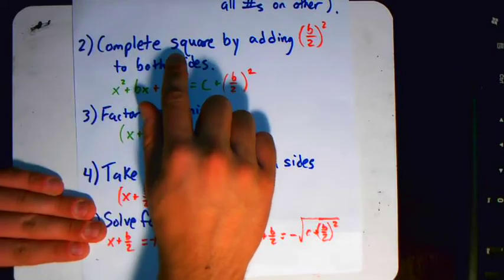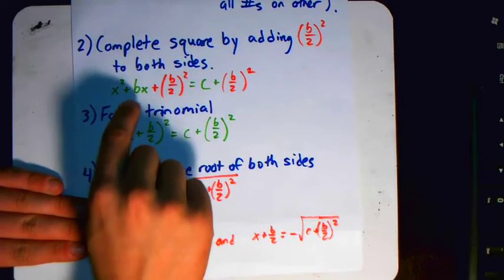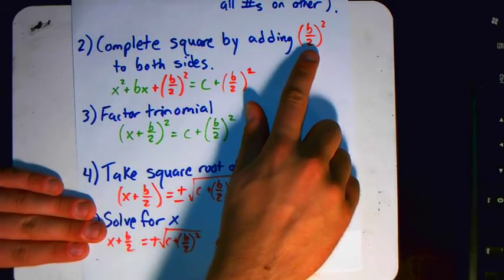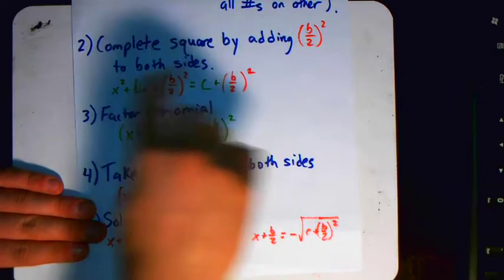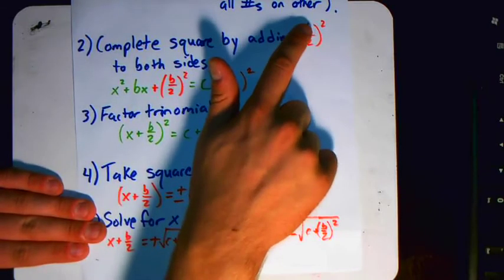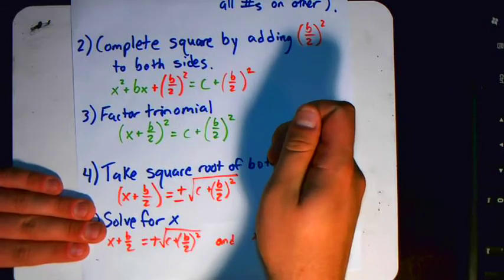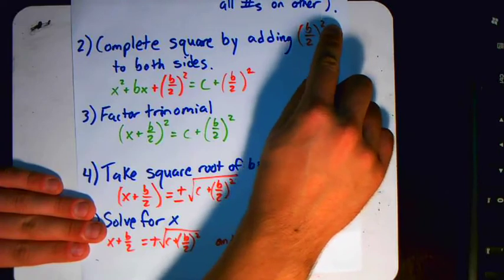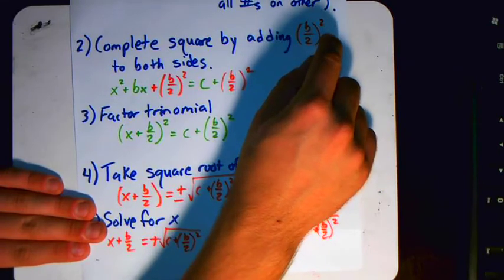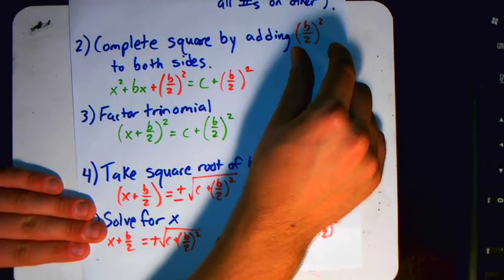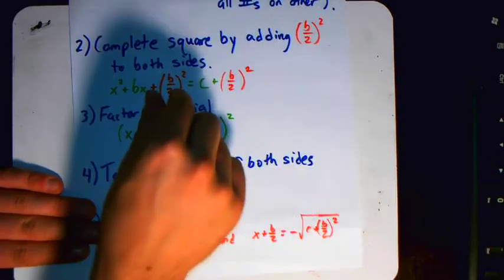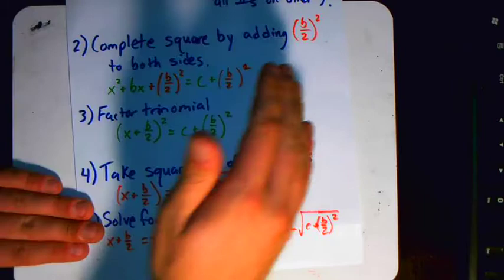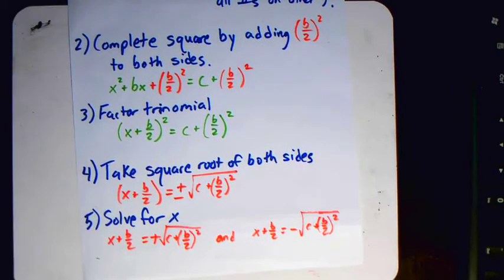Okay, then the next step is to do what is actually called completing a square. And you take your b term and divide it by 2. If your b is a 4, then you do 4 divided by 2 to get your 2. You then take that term and square it, completing the square. This number that you get after dividing by 2 and squaring will be added to the left and the right side of your equation, because whatever you do to one side, you have to do to the other.